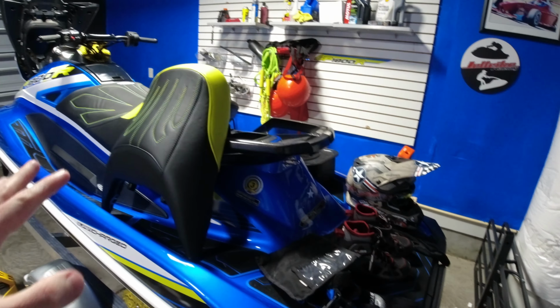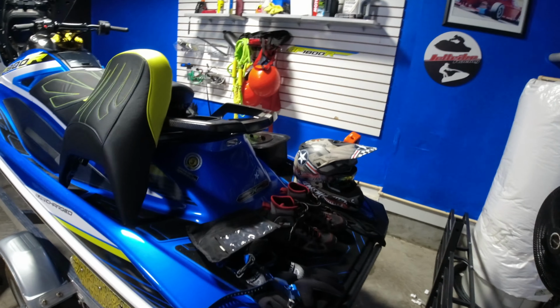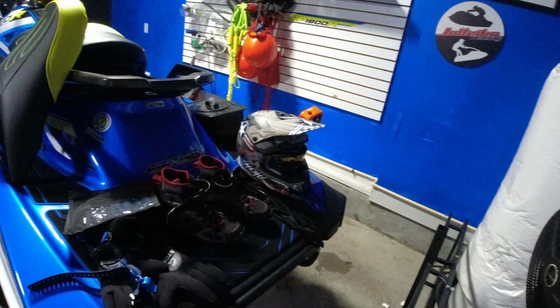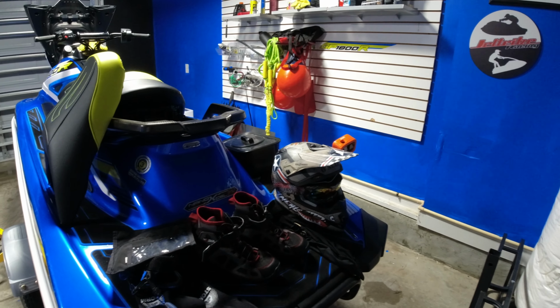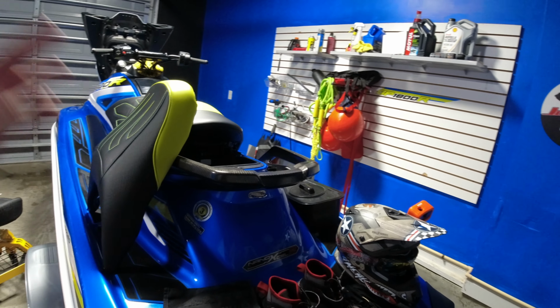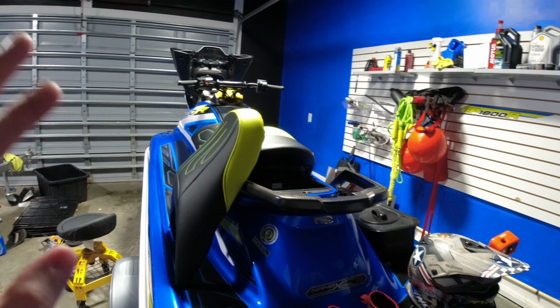And let me give you guys a little bit of a view of my Beowulf Edition GP1800R. I was riding the ocean yesterday, so usually I have my fan running there, drying off all the gear that I rinse, getting all the salt off of everything. And then I open up different compartments to just let it air out. There wasn't any water in there, but I always leave stuff open.